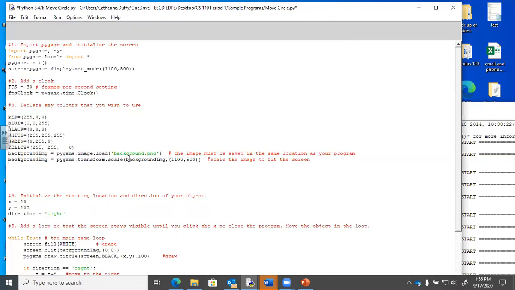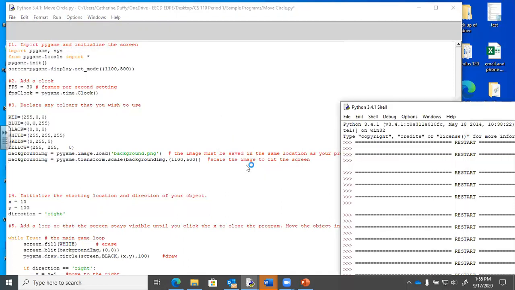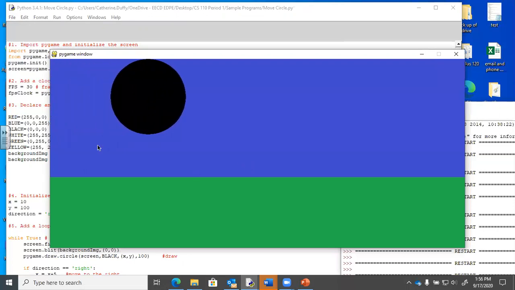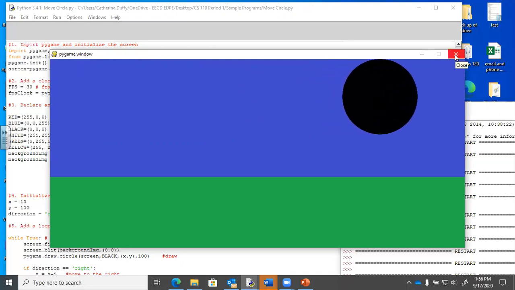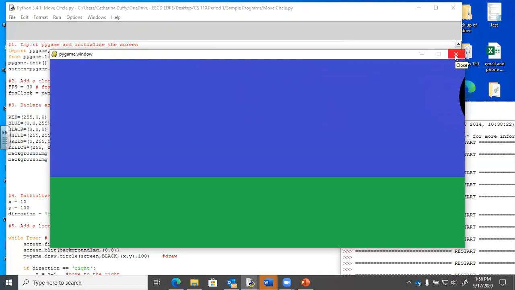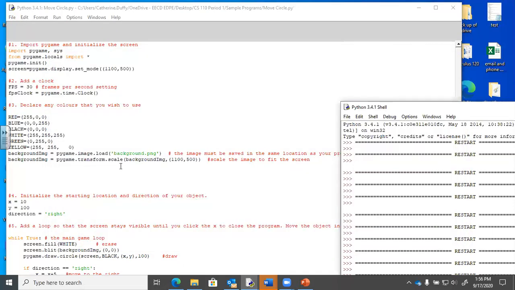Pygame.transform.scale will allow you to scale any image you want to any size you want. What does that look like? That's better. So our image has been scaled to fit the screen. Be careful if you get something in Paint and you scale it too much, it'll look a little bit fuzzy, but this works really well. So our background looks better.